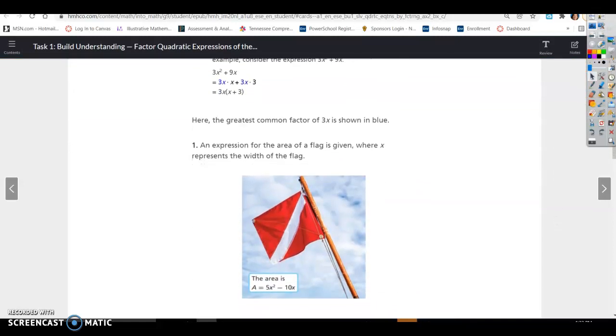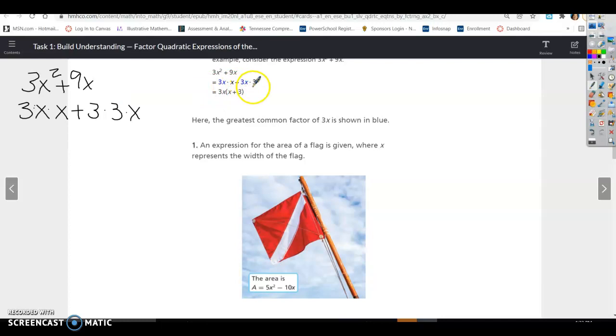For example, consider the expression 3x squared plus 9x. Thinking about properties of exponents, 3x squared can be written as 3 times x times x. X squared is just x times x, because x to the first power times x to the first power, when you have the same base, you add exponents and that would become a 2. So this is just another way to look at that. And then 9, we know that 9 is 3 times 3 and then times x. You don't want to forget your variable.